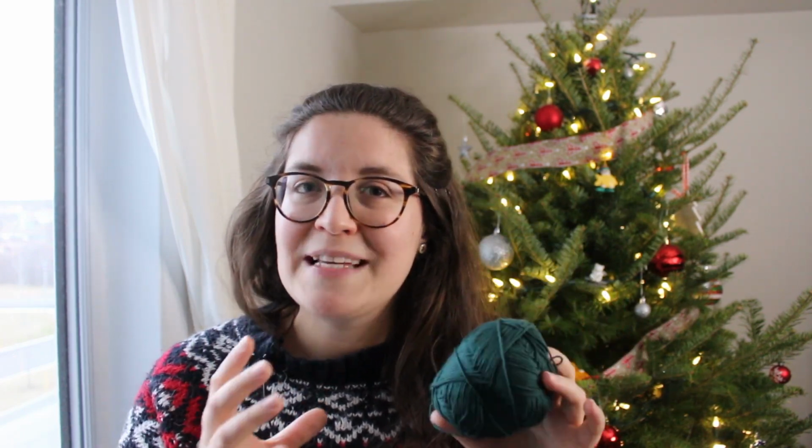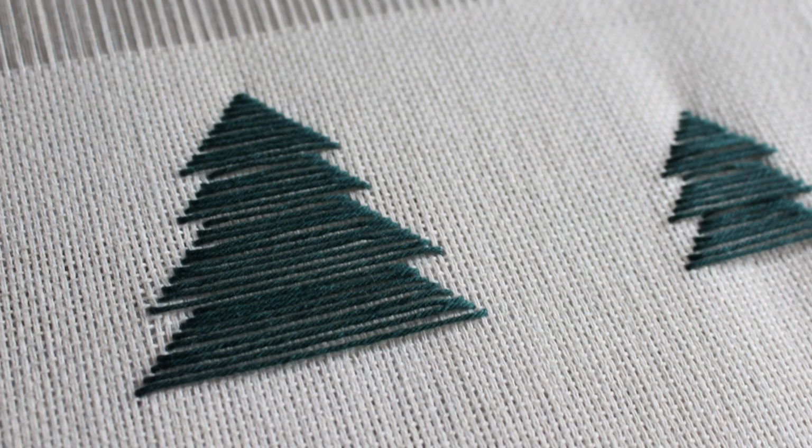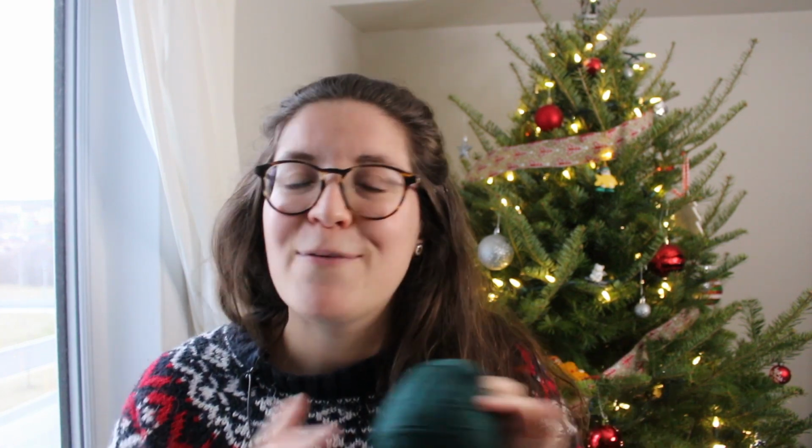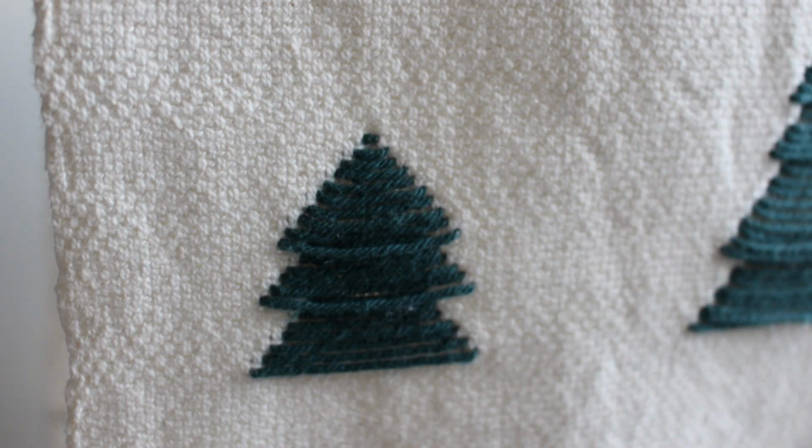In order to make the Christmas trees, I made myself some little bundles of yarn. For the big trees, I cut a piece that was about 2 meters long, or if you prefer, 80 inches long, which was just enough. If you want to play a little less dangerously than I did, I would suggest cutting 2.1 meters or 84 inches, then you'd be sure that you have more than enough to make the big tree. Then for the small Christmas trees, I did bundles of about 1.5 meters, or around 60 inches, and that was more than enough.